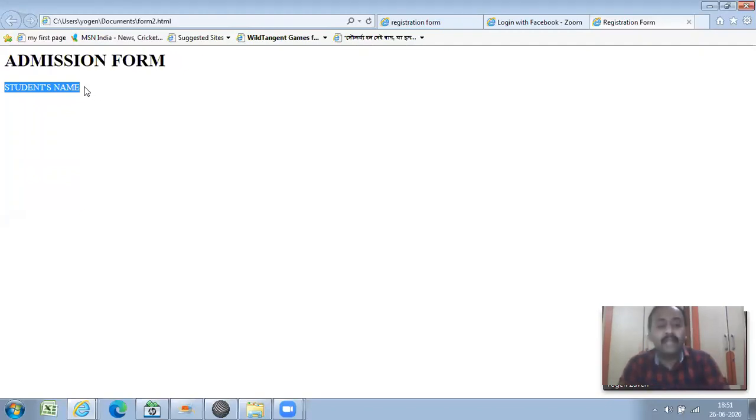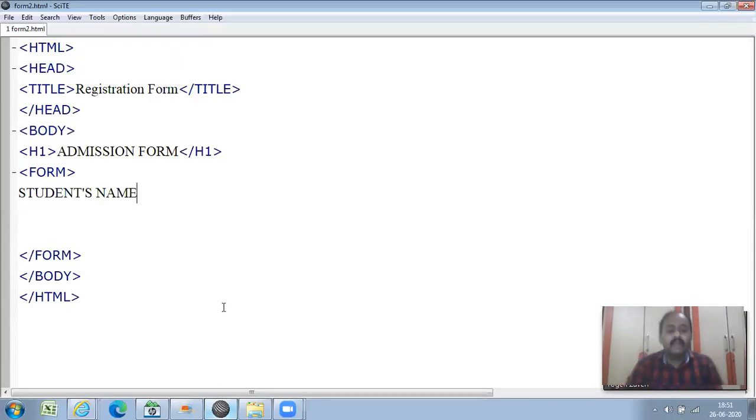We want to add text box first. So I just want to share a code with you. See, in our syllabus, we have 6 controls and 2 buttons. Out of these 8 things, 6 things are added by only one tag, that is called input tag. So in HTML, there is one input tag which is used to create so many controls, but not all, remember.